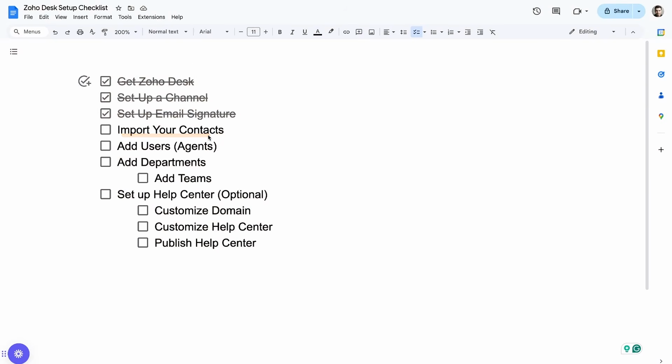When you import your contacts, you can do it one of two ways. You can export from a system and import it into Zoho Desk, which I'm going to show you, or you can integrate with another system. For example, many of you are Zoho CRM users. Integrate with Zoho CRM. Don't reinvent the wheel. Don't export it from Zoho CRM and then import it. You don't need to do that work if you're already in Zoho CRM. There's a tight integration with Zoho Desk. So let me show you what this actually looks like.